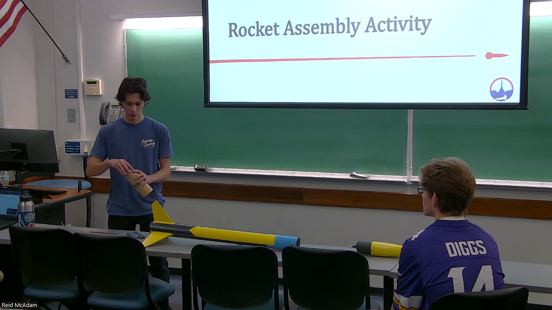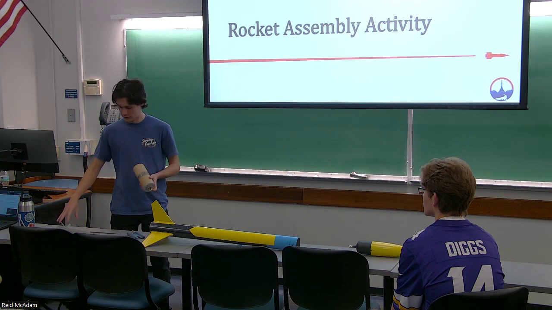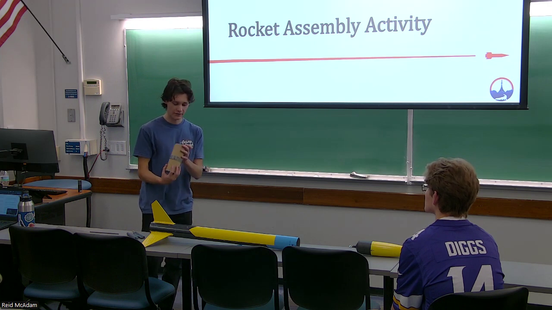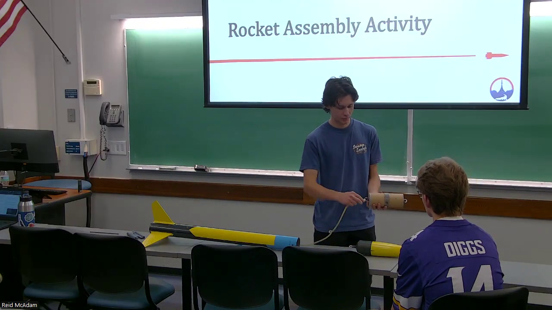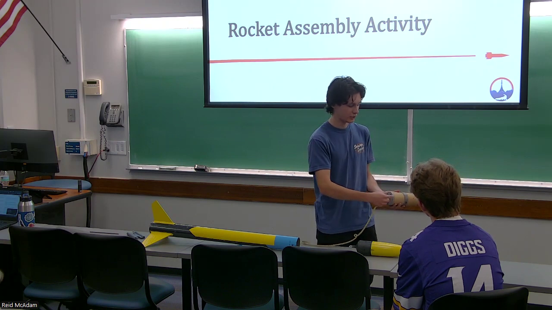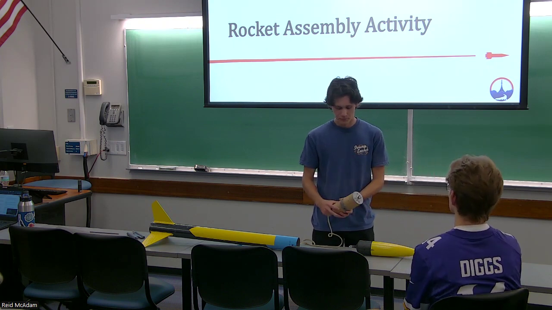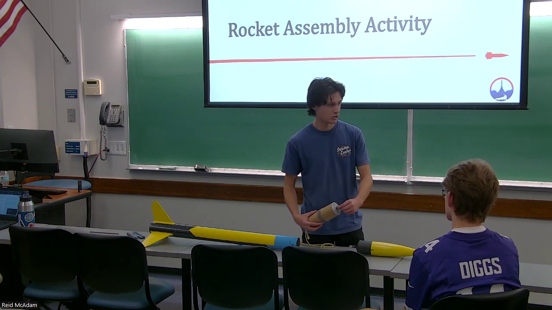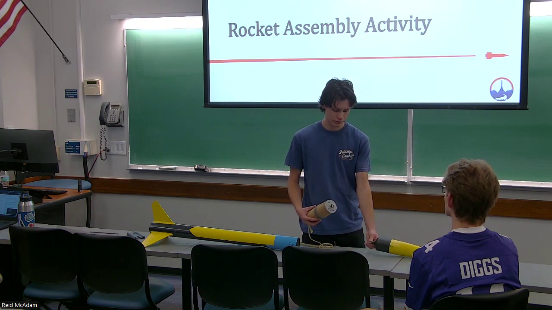See, this is my forward bulkhead, which goes on the forward section. That's my aft bulkhead, which goes on the aft section. So now it's this little capsule. This is the aft side. Now instead of my shock cord tying into the nose cone, it'll tie into my aft eye bolt, just like this. And on the other side, on my forward eye bolt, I'll put a new shock cord, and the other end goes onto the nose cone.